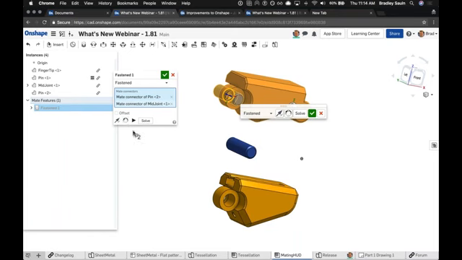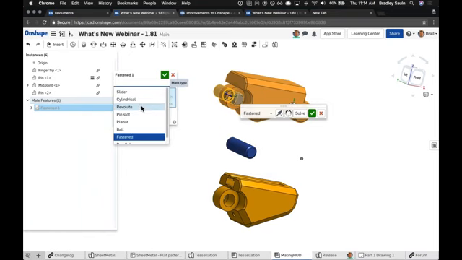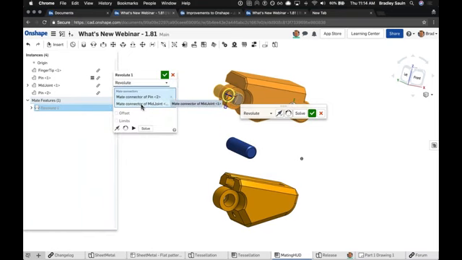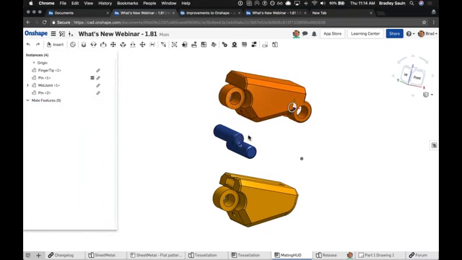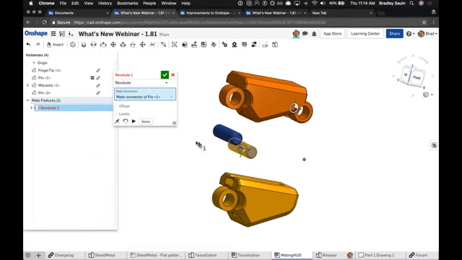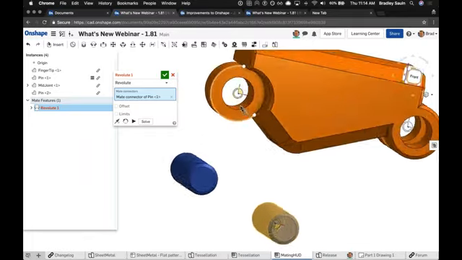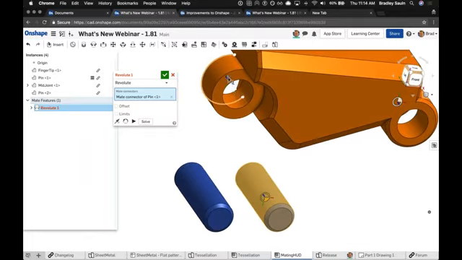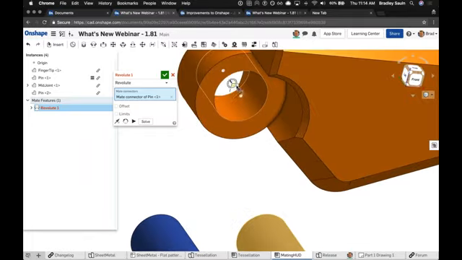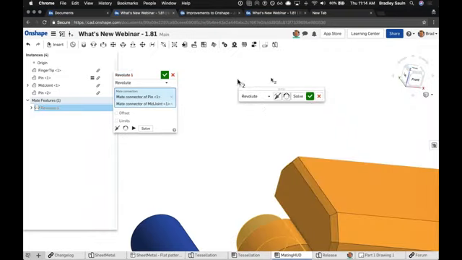You have to remember the hotkeys to flip the primary secondary axes, or move my mouse all the way back over to make those changes, or even change the mate type if I wanted to, say, have this be a revolute mate. Now you'll notice very quickly that as I start to apply mates to my two components, as soon as I set two mate connectors in the design here, so let's grab the inside of my cylinder, a mating head-up display toolbar will appear right next to my mouse cursor on that second click.